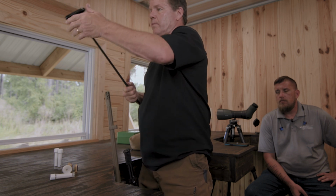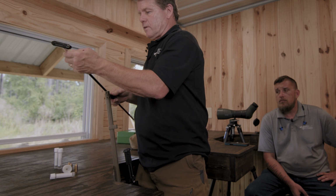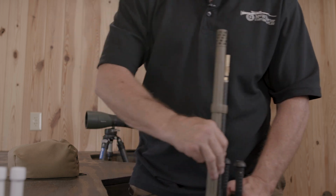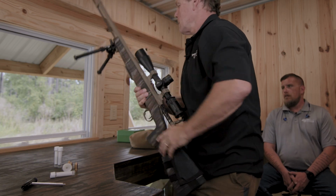It's loaded. We're going to put our rod back in. The gun's still perfectly safe because it's not armed. Now we're going to take the bipod and let it down.